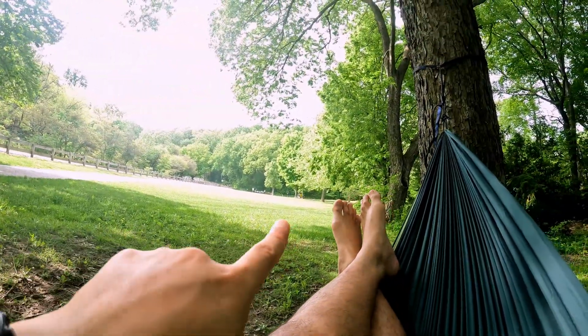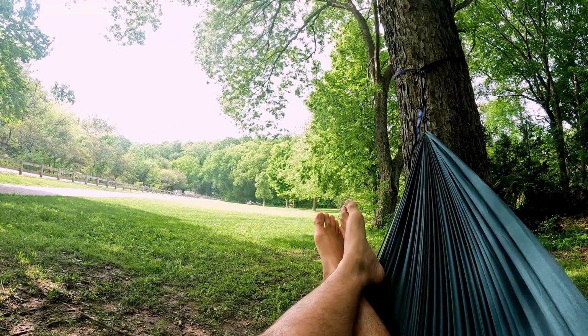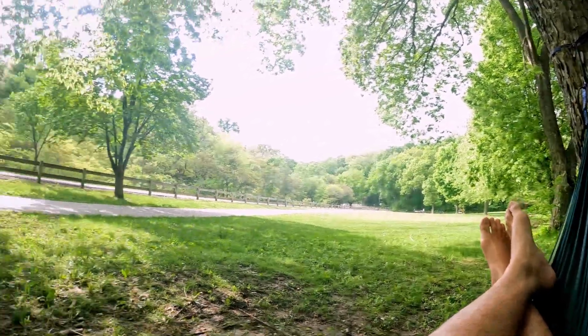But yeah, just lounging in the hammock, and you look, the sunshine is back again. There's like lush greenery, people having a nice picnic, some are playing games and just chilling, and it's pretty peaceful. Gonna take a nice little nap here, rest for a bit, and then maybe we'll go on the nature trail to walk around a bit.